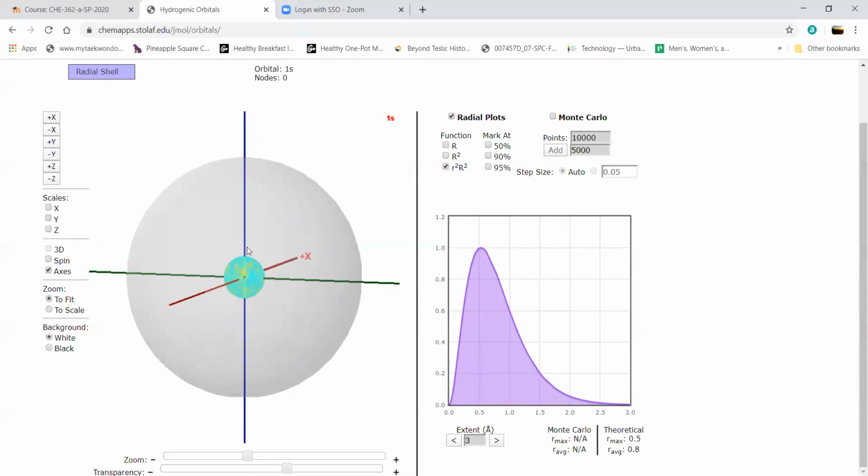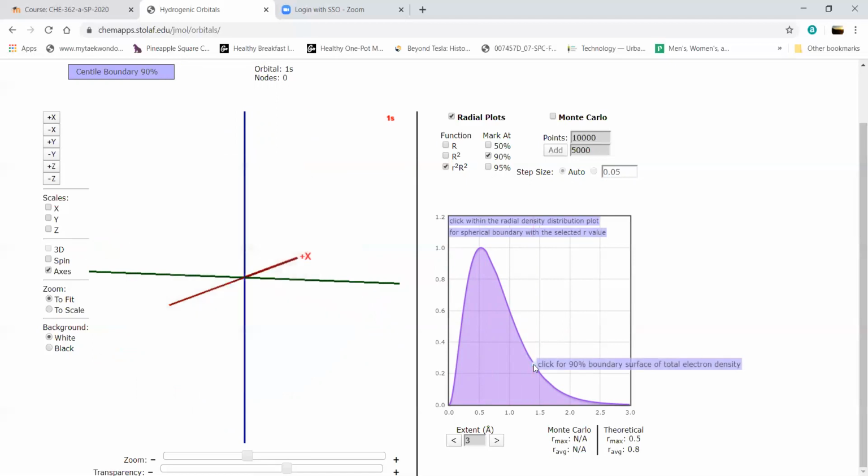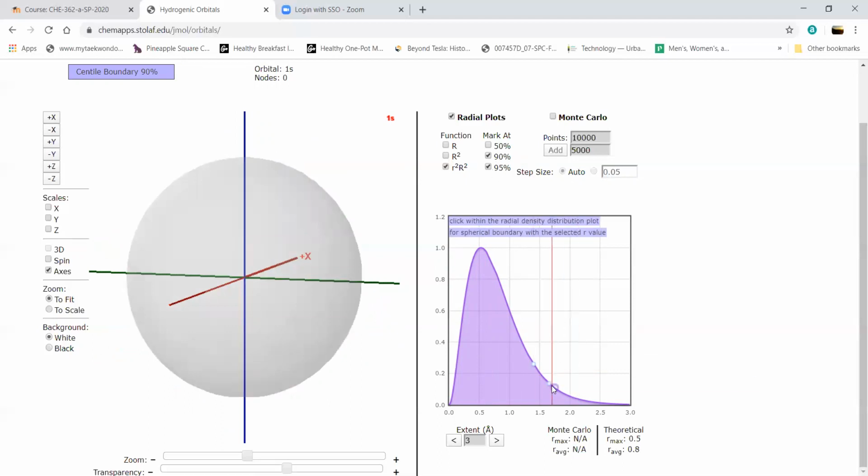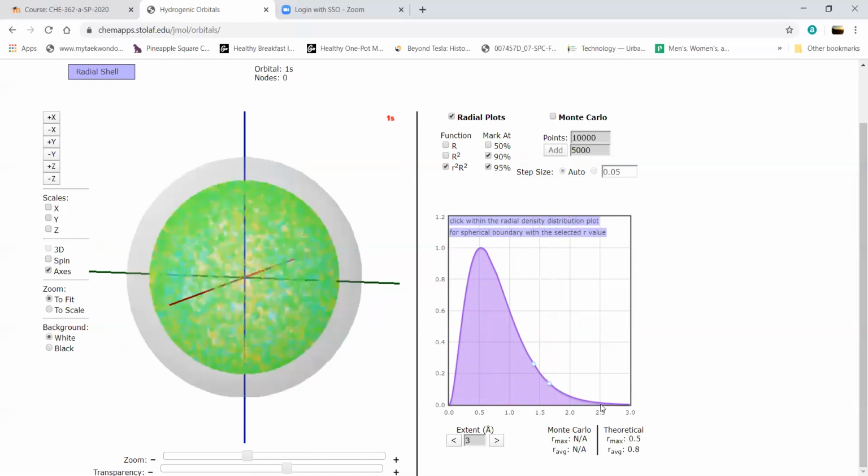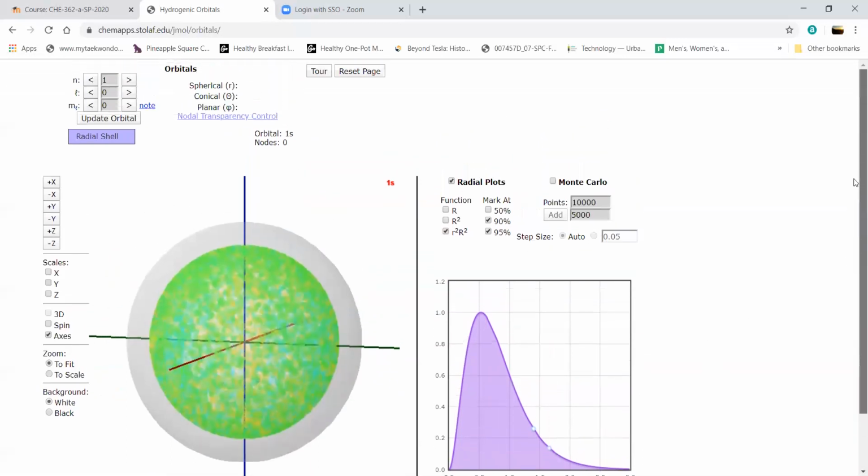But normally what we plot with this wire mesh is quite a bit more, right? So this is the 90%. There's a 90% probability of finding the electron here. And 95 is out here. And both of those are pretty close to sort of your total that we're plotting all the way out. So we can also do this with some other functions.